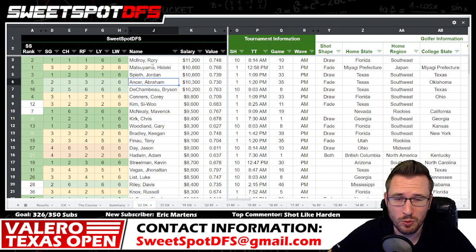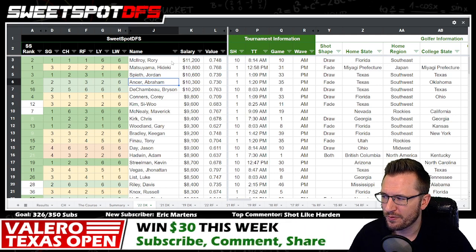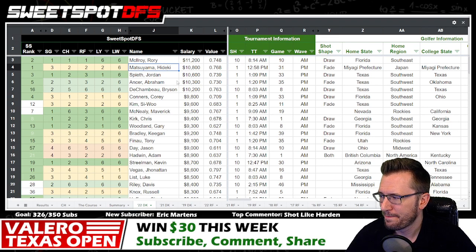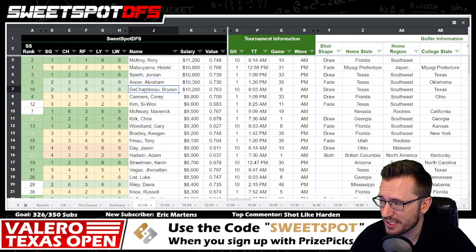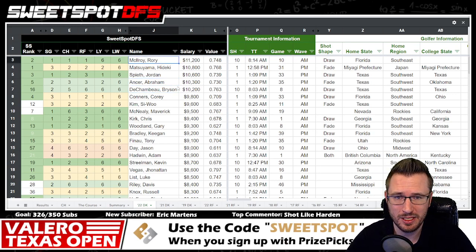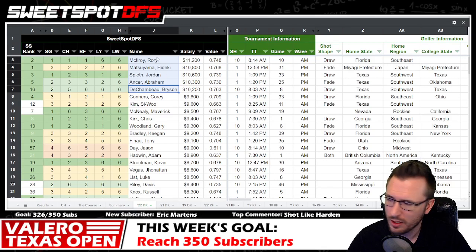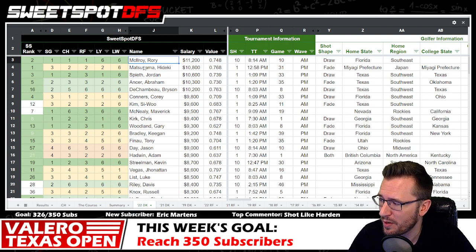So I would just pick one, and it's going to be very even ownership for me, but I'm probably going to be heavier on Rory than I would be Hideki. Like, I'll probably play Hideki in maybe like 16% of my lineups. Jordan will probably be like 20%. Abe will be like 20%. DeChambeau will be like 16%. And Rory will make the difference, to get to 100% between all of the 10K golfers. So 16 plus 16 is 32 plus 40, that's 72. So Rory's probably going to be in my lineups 28 to 30% of the time. So that's probably how I'm going to do my lineups.